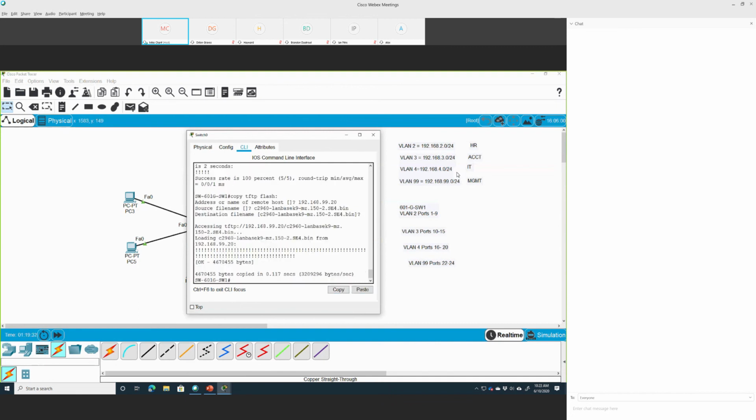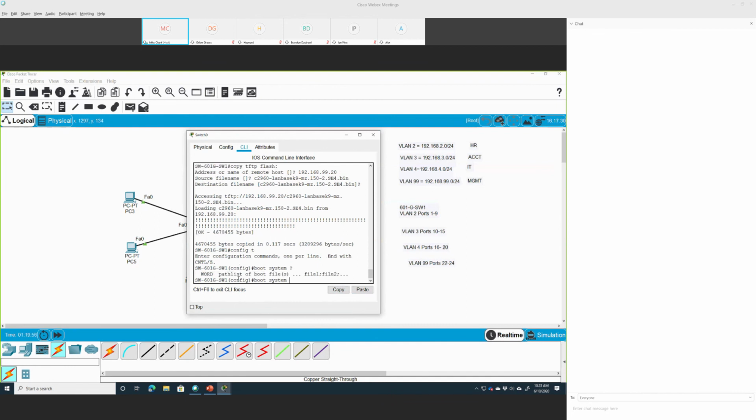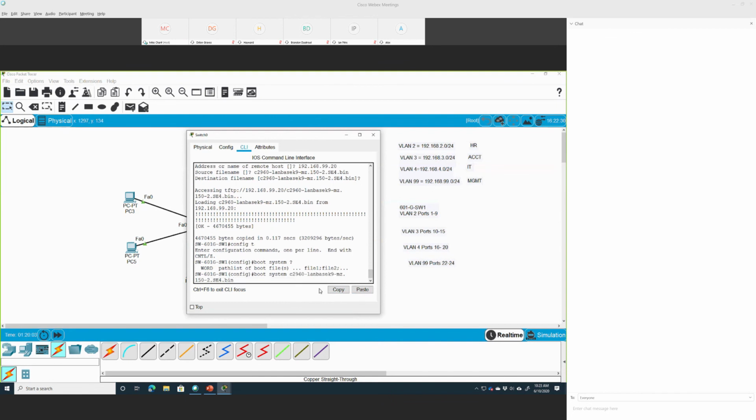Now it's done. Now, if you do show flash, it's going to show me the old flash unless you reboot that switch. So we need to go to config t and you say boot system, question mark, with word exit, with the file name, I believe you paste it, put enter.